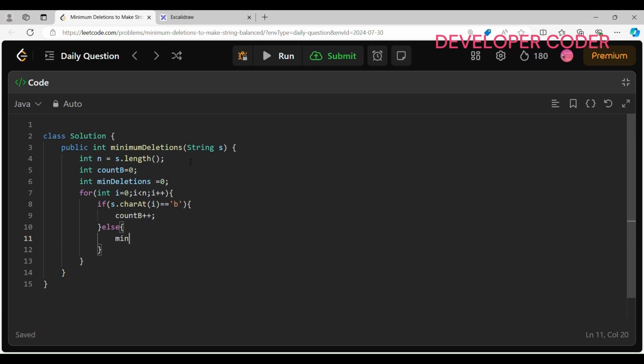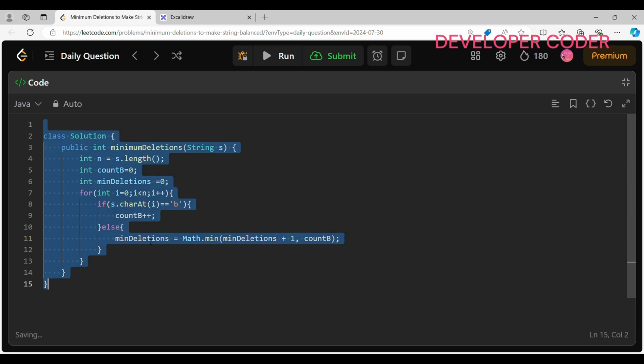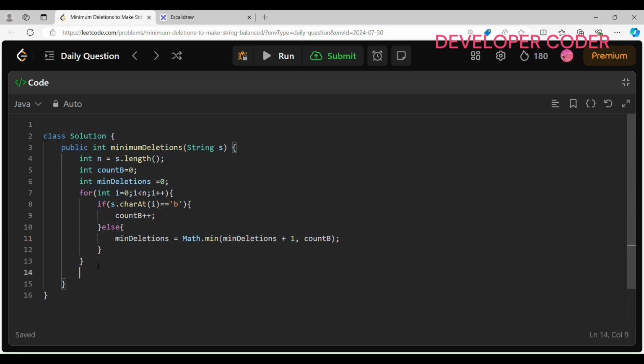I have to update min deletions: min deletions is equal to Math dot min of min deletions plus 1, and count of B. That's it. Here my for loop ends, and in the end we just return min deletions.